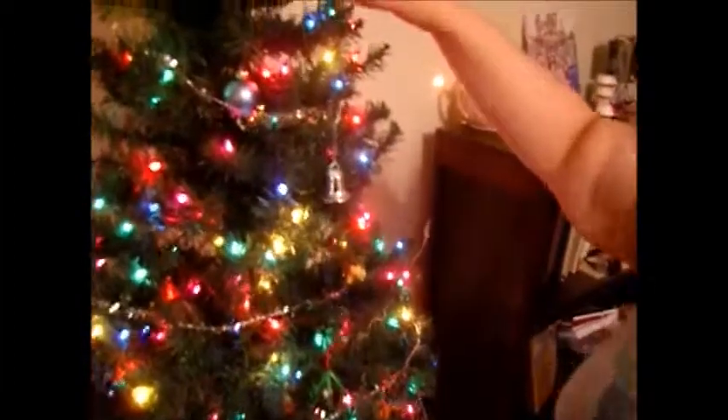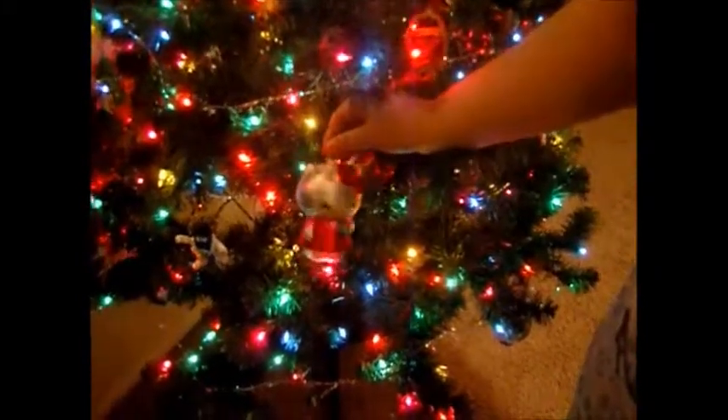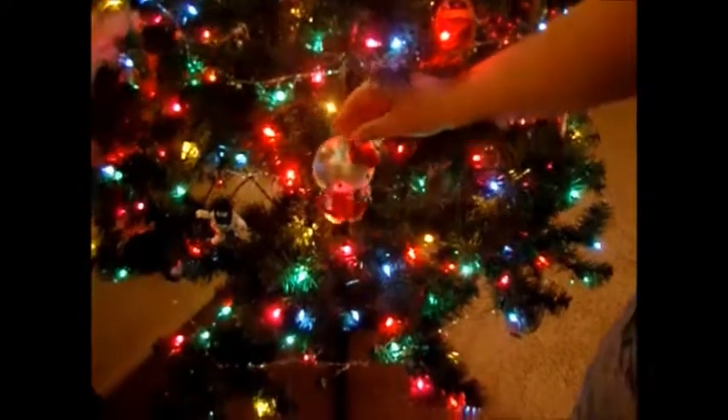We got this little seahorse guy right here from the aquarium up here in Sandy, Utah one year. We also have a bunch of Hello Kitty ones because I love Hello Kitty. There's this little Hello Kitty in a go-go Christmas tree-shaped cage sitting on a bell. We have this Hello Kitty that Scott bought me one year for Christmas — her ear got chipped, but I keep her anyway because she's so cute, and it was just a minor chip so I figure she's still okay.